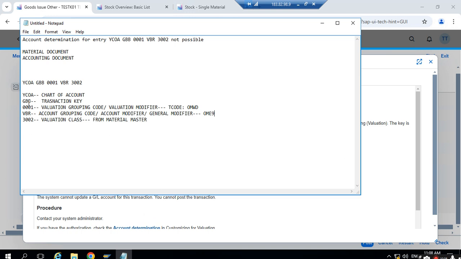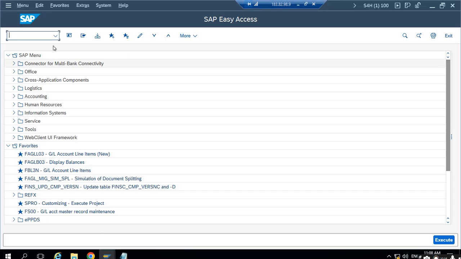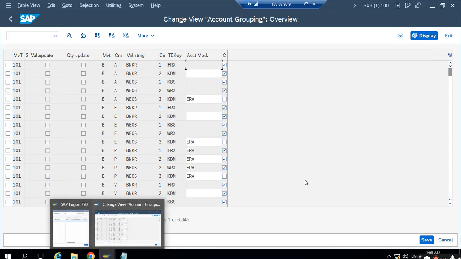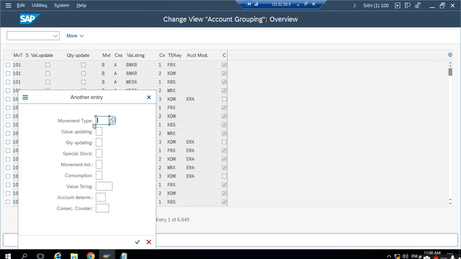So this GBB transaction key, where can you check it? For this, I'm going to the GUI screen, and here I'm entering the transaction OMWN. Click on position.